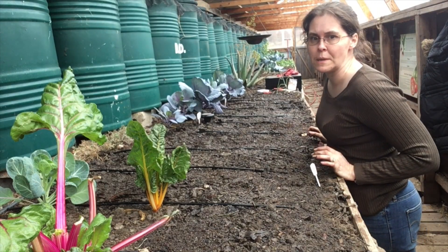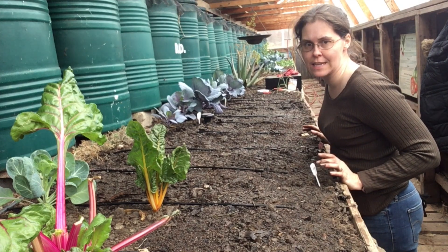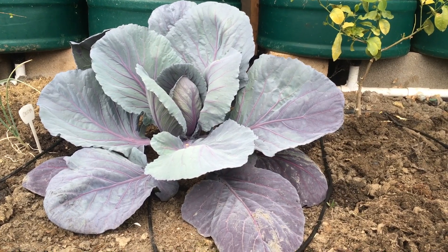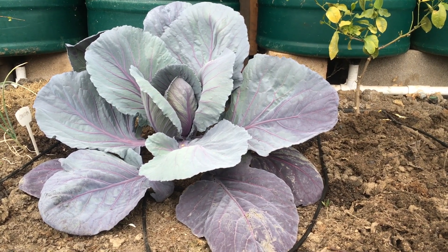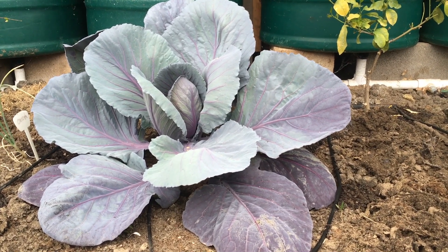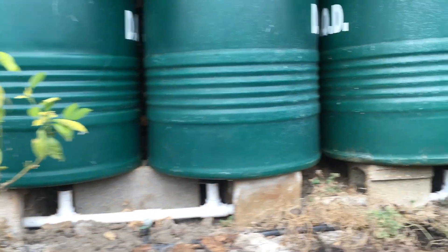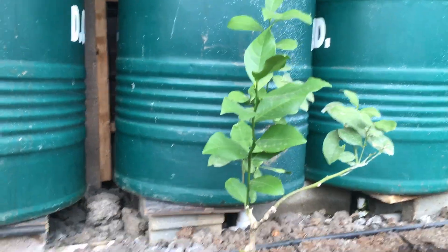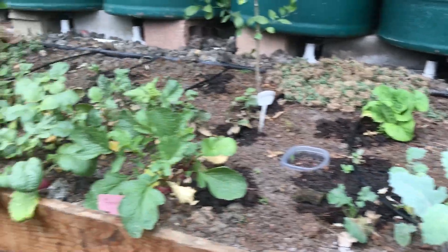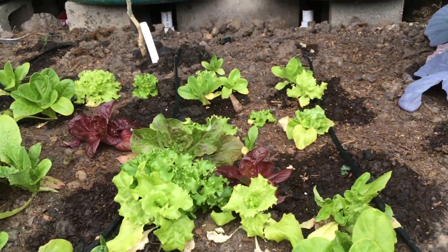This gets about a third of the wallapini planted. I've got about another third to go. Let me walk down and show you the growth that has already taken place since the last time you got a peek. You may remember the last clip when we showed just a day in the life here on the farm — we had a bunch of little cabbages and I mentioned they were going to take off in the warmer weather. Well, here is one of those cabbages — about two weeks later. You can also see some of the citrus trees are taking off again, turning nice and bright green. With this new compost addition and all these little seedlings, soon we'll be feeding on carrots, lettuces — everything is looking bright and green and a lot like spring.